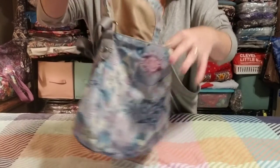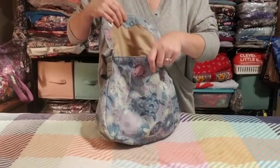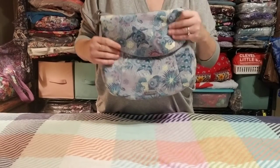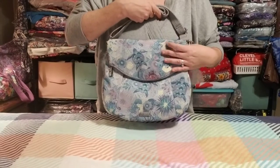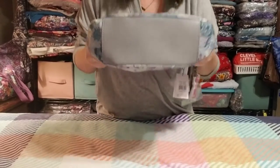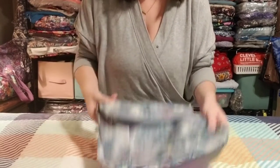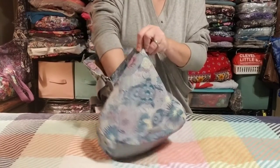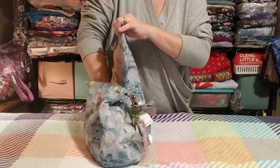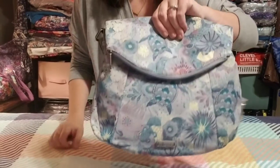And then the inside of the bag is your standard 2-in-1, 2 slip pockets, 1 zip pocket on the back. This is like a hipster style bag when you first look at it. It seems fairly good size, but pretty slim. But actually, it's just a really floppy bag. You've got a really good depth on here, probably close to 4 inches, all said and done. I haven't used this one yet, but I think it'll hold quite a bit. And this material is very soft and flexible, so I think it'll squish out and mold to whatever you put into it. But definitely excited to use that one.